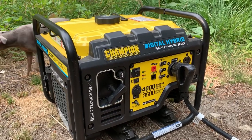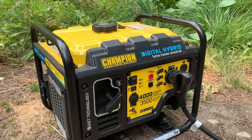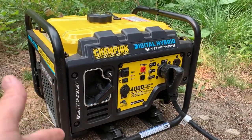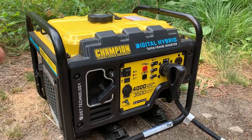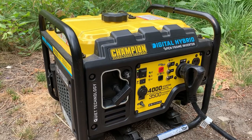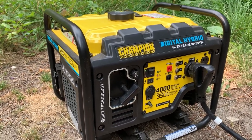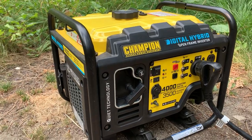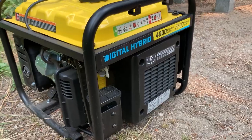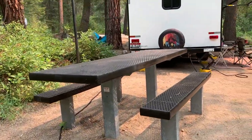A lot of the traditional inverter generators that are designed to be quiet have an enclosed insulated box that it comes in to make it quieter. This one is an open frame, so it's not quite as quiet, but we thought this was a nice kind of middle ground. Typically an inverter generator will cost you over $1,000, and we picked this up on Amazon for a little bit less than $500, and it's very effective.